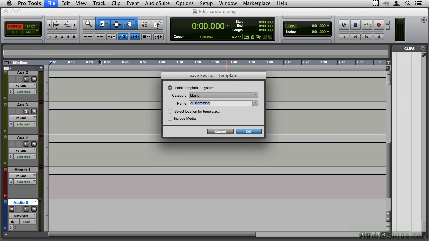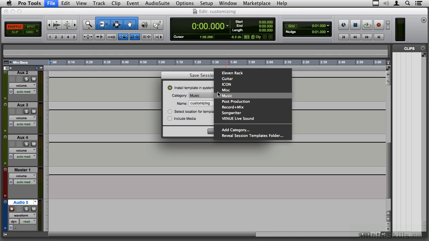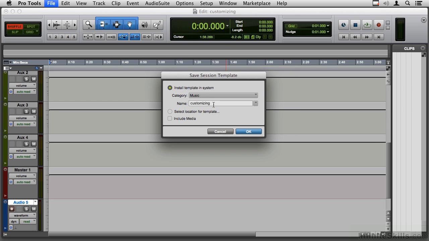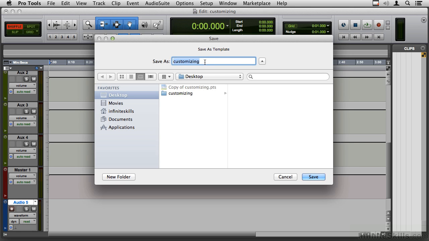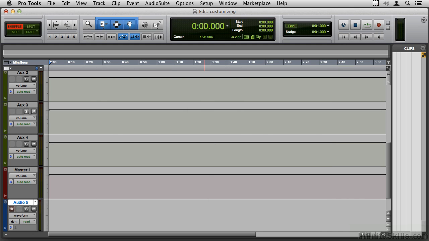So let's do that. There are several categories I can save here. I can even add a category. My post-production cool stuff, whatever you want to call it, or it might just jump into these already existing categories. So you're going to name your template. If you're working on a computer that isn't yours, like maybe you're at a school and you've built a cool template you want to take with you, select the location for it, and then you're going to navigate to a flash drive or a hard drive and put it there. Let's actually do ours, customizing template on the desktop, so that we can take a quick look at it.